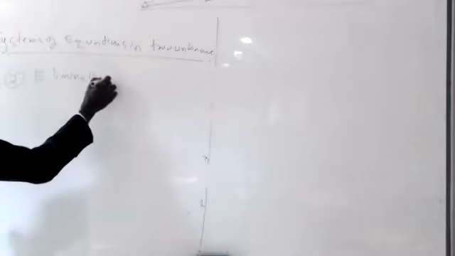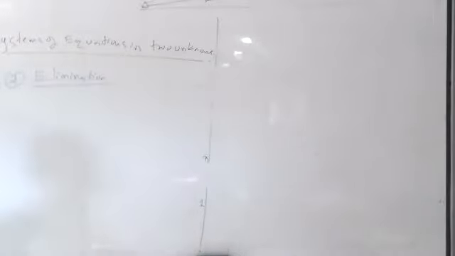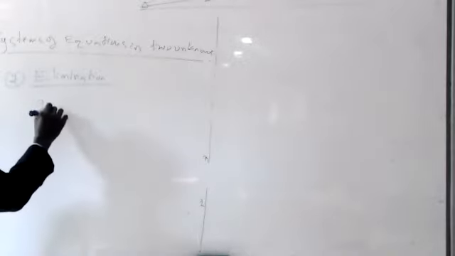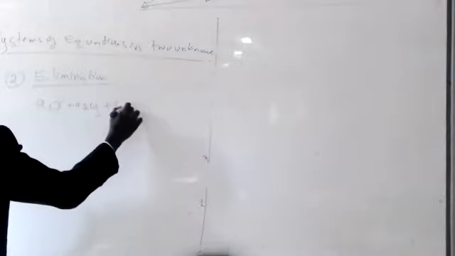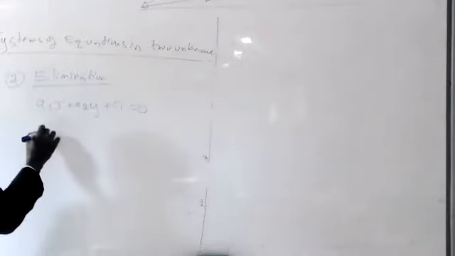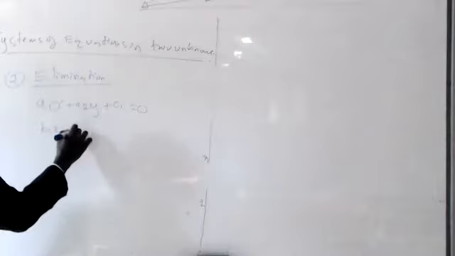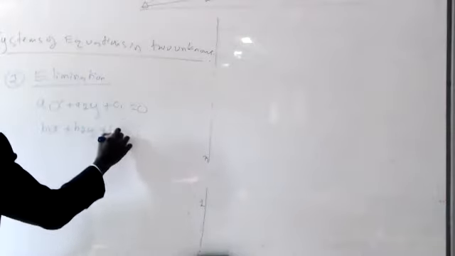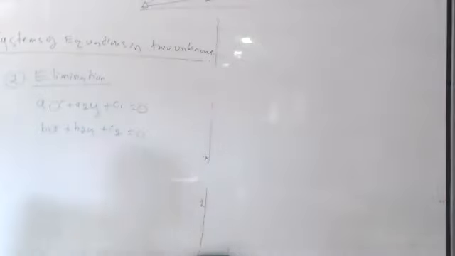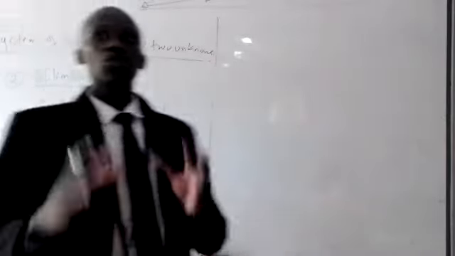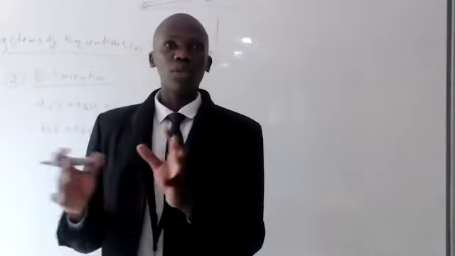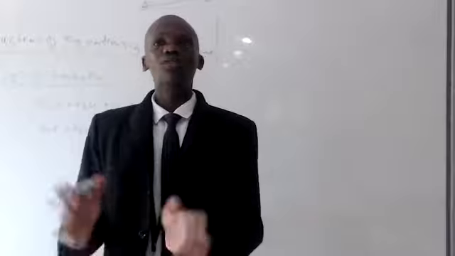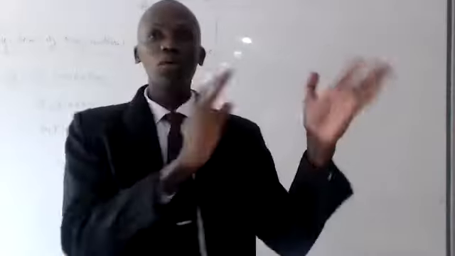Elimination. So again, suppose you have the system a1x plus b1y plus c1 is 0, a2x plus b2y plus c2 is equal to 0. You want to solve this by elimination. To eliminate simply means to get rid of, in layman's language. To eliminate something or someone means to get rid of them, to remove them from somewhere.